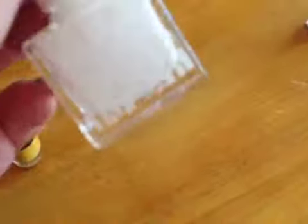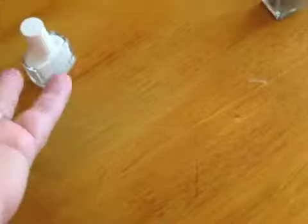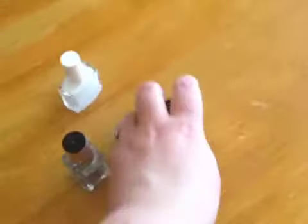I have another Crackle one here, which I've never used, so I think I just went through a phase. I just bought them all when the Crackle phase came out because I wanted to try them and I never got around to it. Then I have one, oh actually I have three Barry M nail polishes when I think of it. This is Barry M Nail Paint Special Limited Edition Effects. It's just like a glitter top coat, and I really like this. And this is a Pro White Original Effect nail polish to whiten your nails, which came in a glossy box and I've never used that.